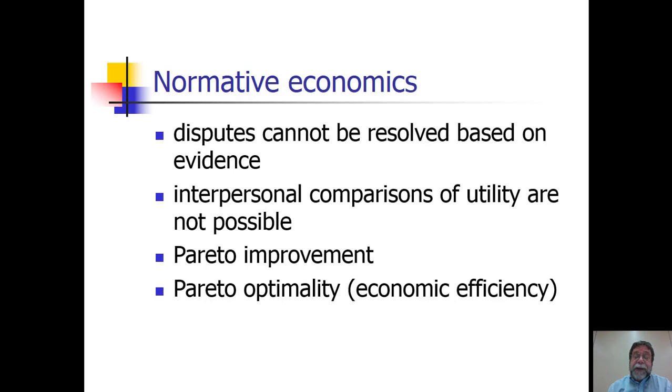Another way of putting it is you've reached economic efficiency or Pareto optimality if any change would tend to harm someone. One critique of the concept of Pareto optimality is that it puts perhaps an undue weight on the status quo, because in general it's hard to imagine many changes that didn't harm at least one person.